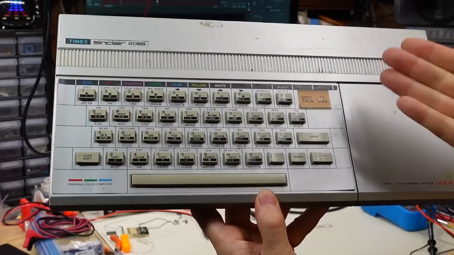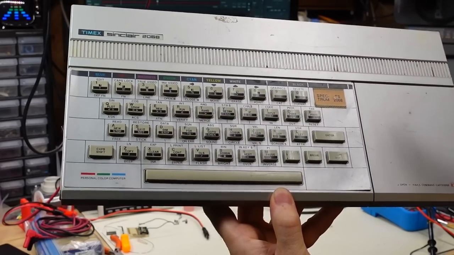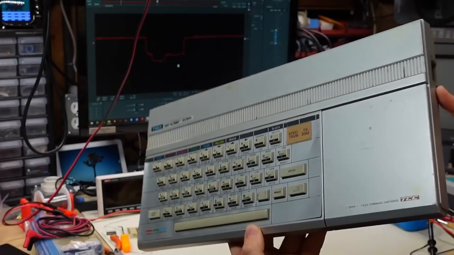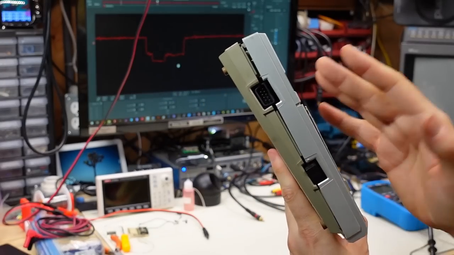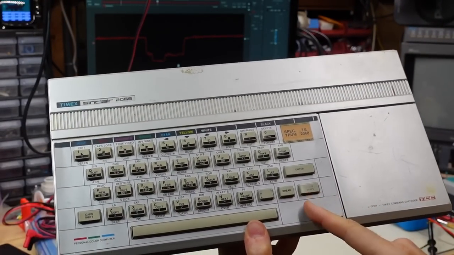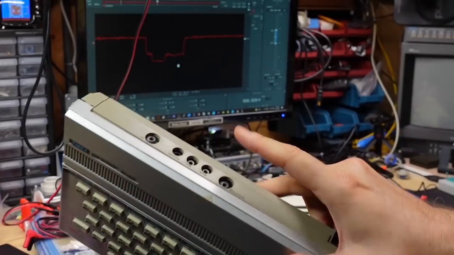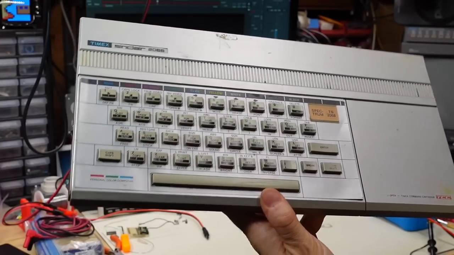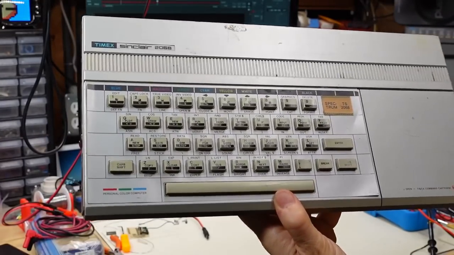So I'm gonna ask my viewers who are watching this video now to please put comments down below and tell me more about this machine. Like, are these built-in joystick ports, and are they Kempston standard, or what the deal is there? Does this have color output on this composite connector here, or is it monochrome? Why am I only seeing monochrome on the oscilloscope there?